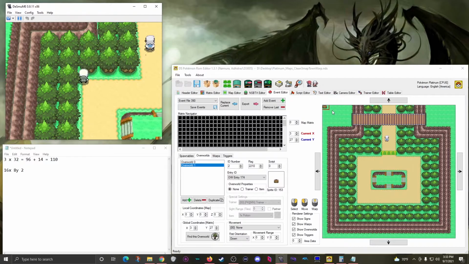So I wanted to show you guys how to send it far away, so there's no possible way that it can ever be seen. And that can be done by changing the global coordinates down here. Usually, the overall spread is the same as the map you're working on, so these coordinates will match these coordinates. But if I want this to not show up, I can just change either of these two, and it's gone.